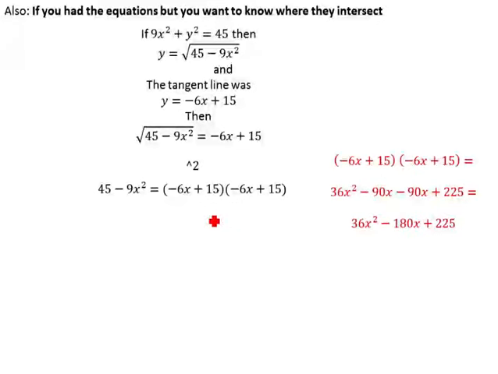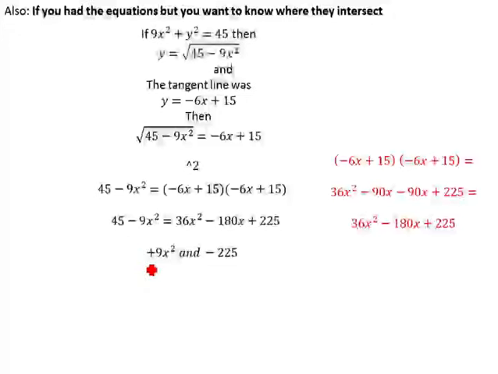Tidy the quadratic up. Now we're going to do 2 steps here because I ran out of space. These two can be done simultaneously. So plus 9x squared gets rid of the 9x squared here and adds it here. And negative 225 gets rid of it here and puts it here. There we go. All our x's are on this side, and all our numbers without any variable are here. So negative 180 equals 45x squared minus 180x.